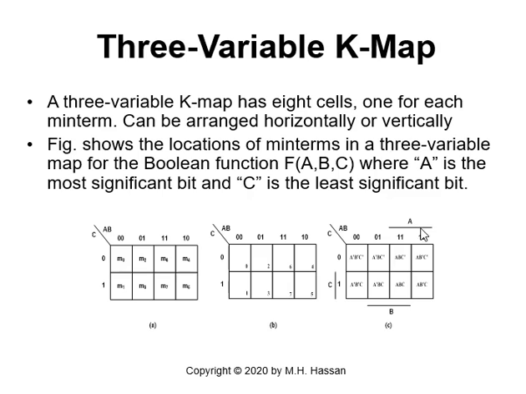Again, we can label where A is in the map. This is because A is 1 here and 1 here, so both cells represent A. This cell represents C, and this cell represents B, because B equals 1 here and B equals 1 here, so those two cells represent B. Those are the markings for A, B, and C on the map. They are optional, and some people use them and some people do not. I prefer not to use them at all.